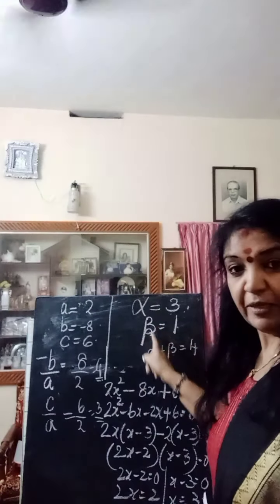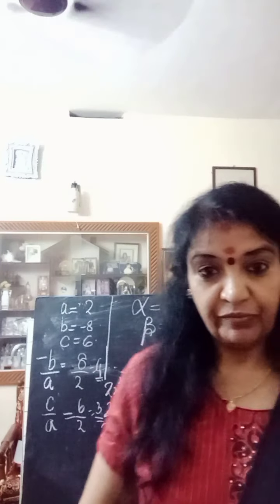And similarly, multiply the product. Alpha beta, multiply 1 into 3 equal to 3. So you got 3 here. So alpha beta equal to c by a. And this is the relation. Suppose the question asks, find the two roots and what is the relation between these two roots and the coefficients of the equation. Once again, after getting the roots, alpha plus beta equal to negative b by a. That is the formula. The product alpha beta equal to c by a. And this is a very important relation between the coefficients and the roots.